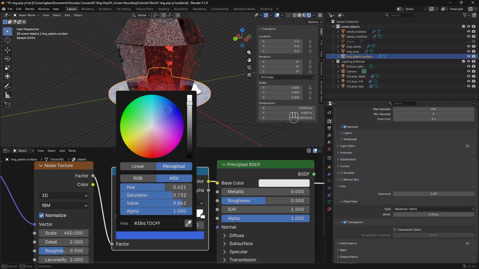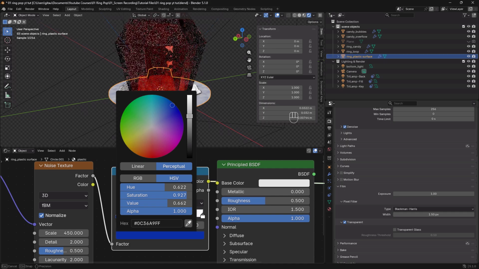Then I'll make this blue. The reason I'm making it blue is because, of course, that's the color that I want, and I find the red looks better against the blue. Okay, so I'll make it a darker blue, like that one. And I could make it slightly darker.